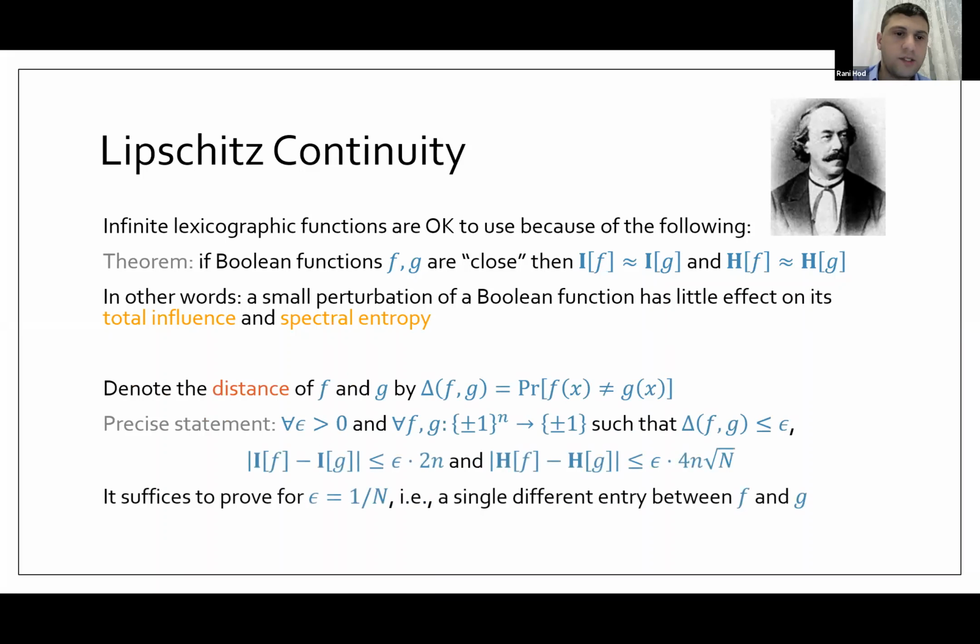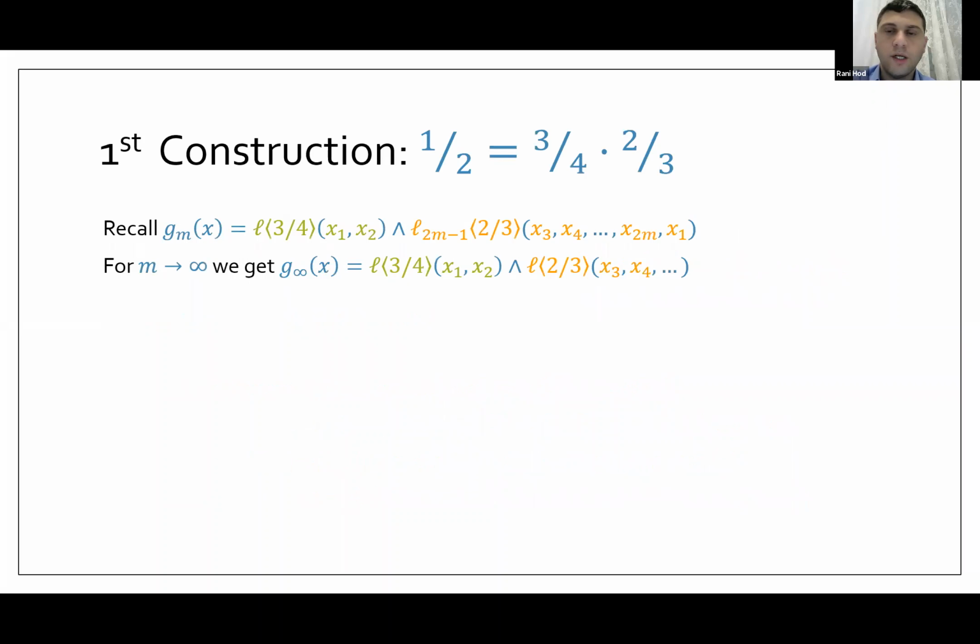Okay, I'm not getting into the exact estimation of how far the influence can go, what amount of change can happen in the inference, meaning after we change something between the functions, but it's something that goes to 0. So that's what we really need. And we're ready to present our first construction. We already saw it in a sense.